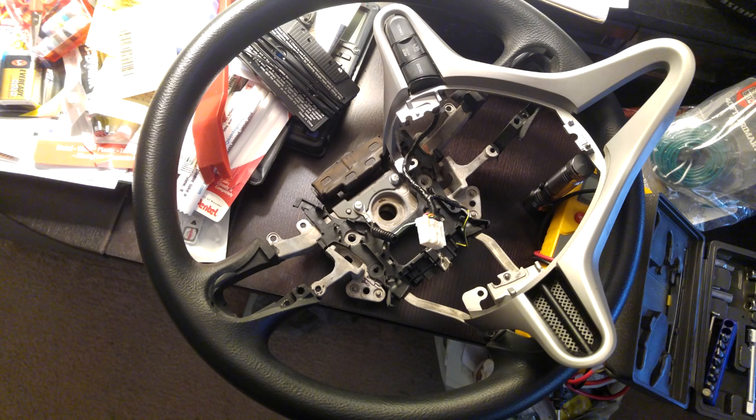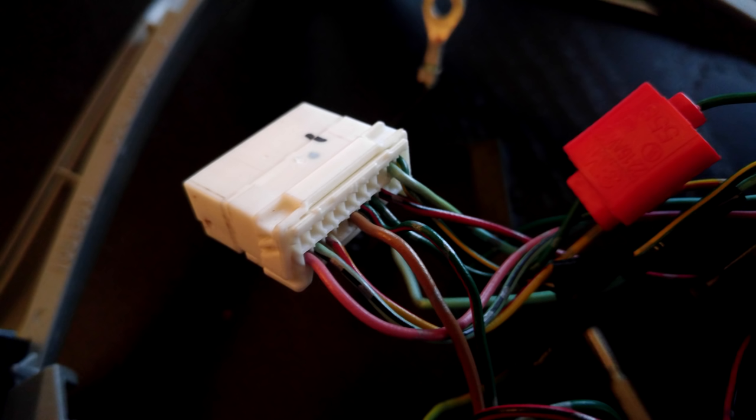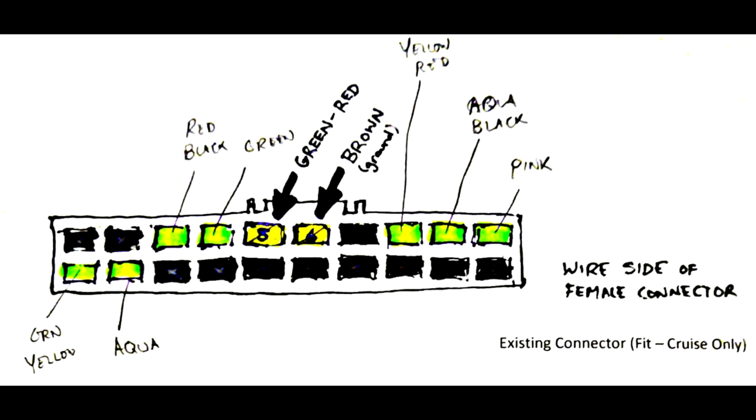If you look at the steering wheel you removed, you'll see it has the same wire colors. The two wires without a pin are for illumination — use quick-connect merge connectors to join those without splicing, then dead-end the other wire in there without even stripping it. Crush it shut and they're latched together. Now take the two loose pins — one is the switch, one is the ground — and insert them into the back of the harness that you're going to plug back into the car. Looking from the wire side of the female connector with the latch on top, insert the green-red wire into pin 5 and the brown wire into pin 6.